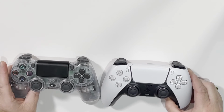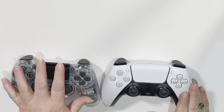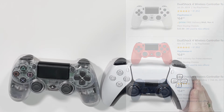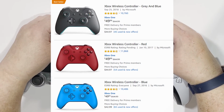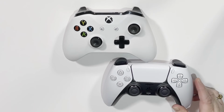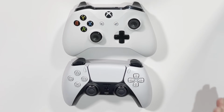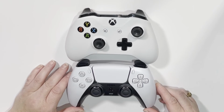And so what I was saying about cost, right here you have $70. This is 60 plus. And then you have an Xbox controller, which I think is about 50. So this gives you an idea. I'm going to take this little boy away and we are going to look. I'm telling you, they are like twins almost. Even the collars are very similar.